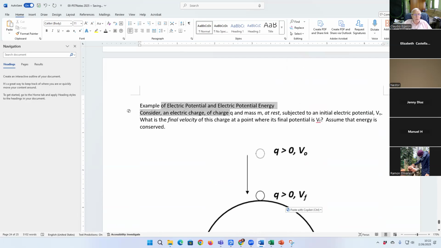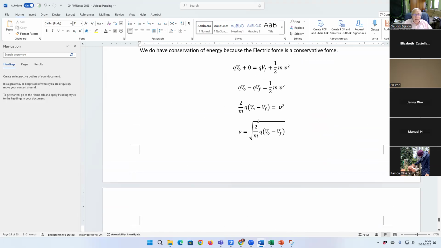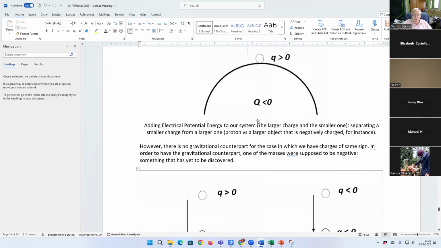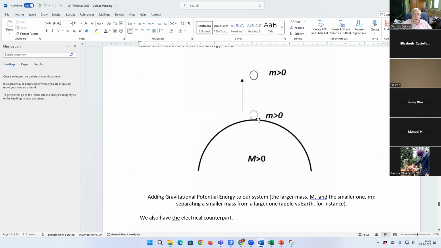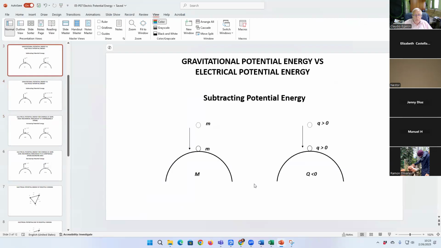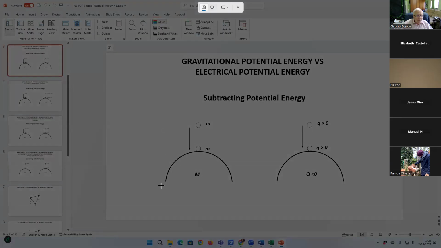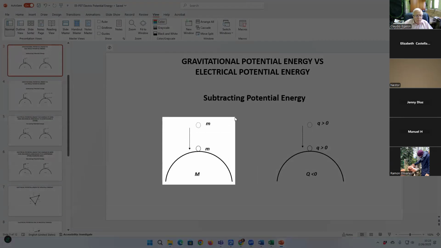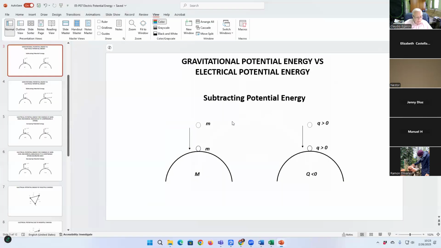Example for the apple and the earth. The problem would be, change it slightly. Let me get the illustration here. This one that I want. I don't want that, I want the other one.